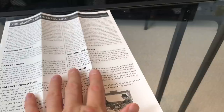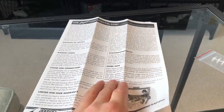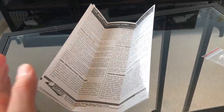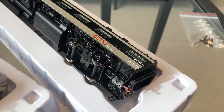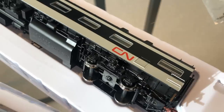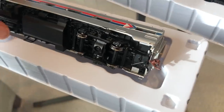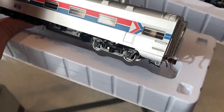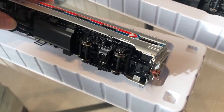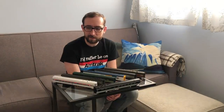You do get a full instruction guide with information on the cars, your warranty information in English and French, so be sure to read that when you get your car. Looking at the trucks: this is the CN car with the 41 B&O 11 outside swing hanger truck. On railroads where it's more correct, we've included the 41 N 11 GSC truck — this is all new tooling and is the inside swing hanger truck that was very common in the US. Thanks for joining me for this quick look at our all-new Pullman Standard Dining Car. These cars are on the way right now, due probably the next month or so, so get your orders in. And the dog has lost interest and has left. The end.